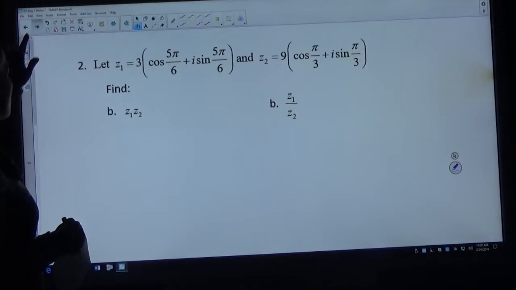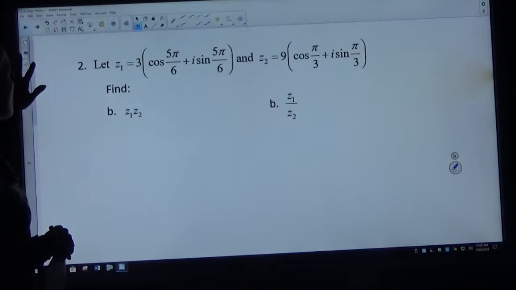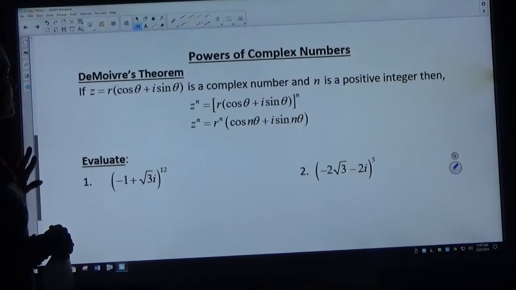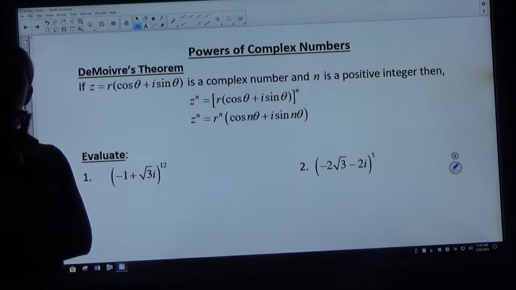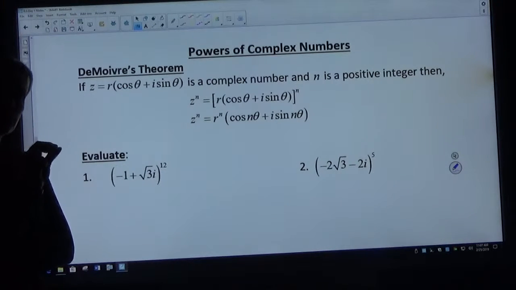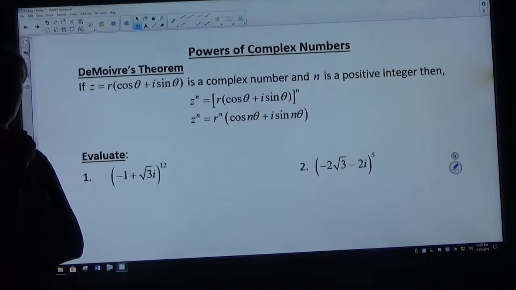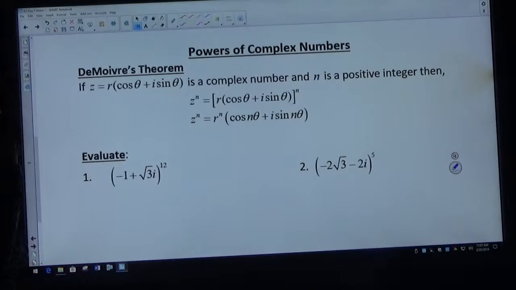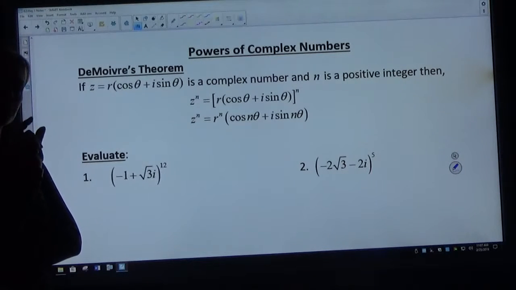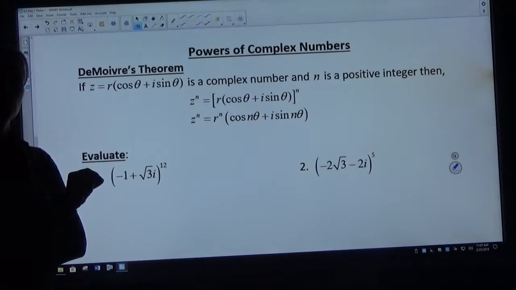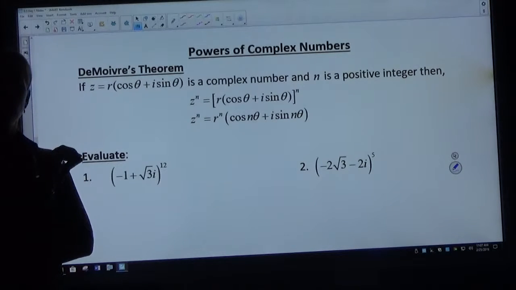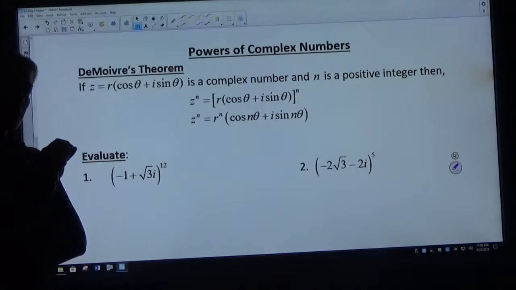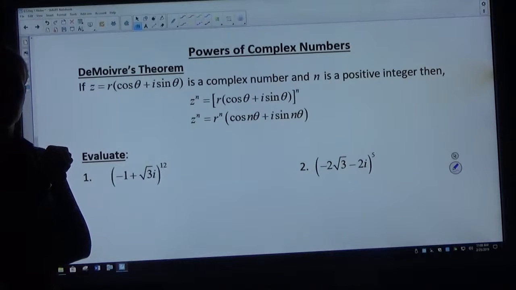All right, so we've come to the last part, and hopefully you're staying with me here. What we wanted to do is to get here. And now here's the reason why we would convert from a plus bi form to our trig form. If you're given negative 1 plus radical 3i to the 12th power, that means you have to multiply that by itself 12 times. I'm going to tell you what, after about 4 times, I might make a mistake. 5, 6, 7, 8, and it might take you 4 hours to do it because it's a long, long process. So we don't want to do it.